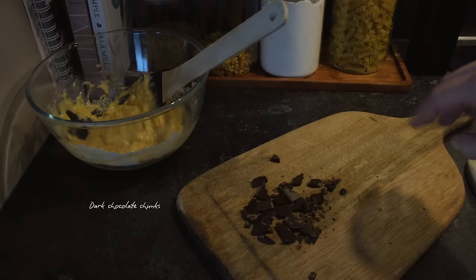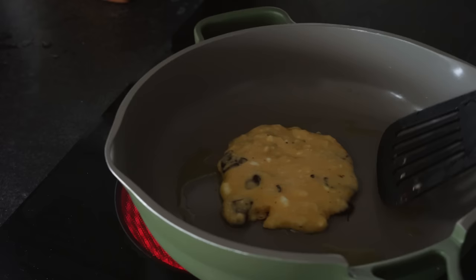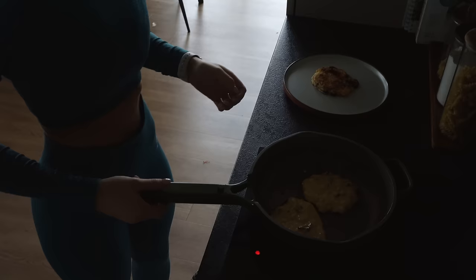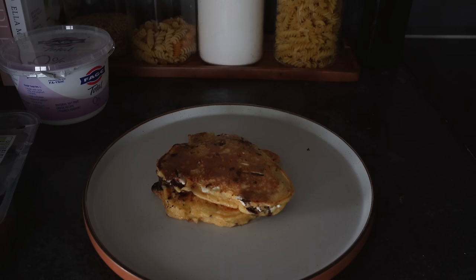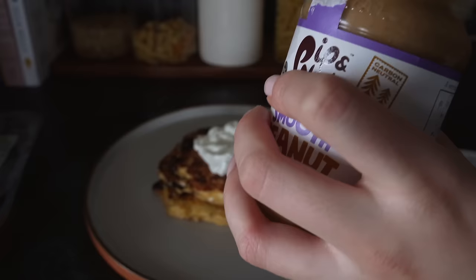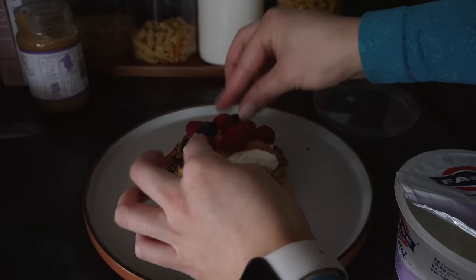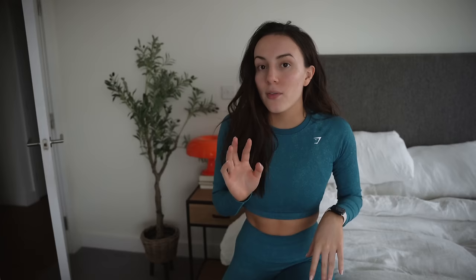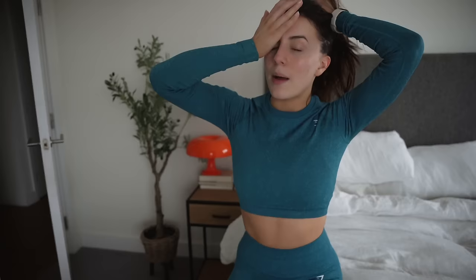Who said that you cannot have chocolate for breakfast? I really don't want this to burn. That came out okay — looking good! I am so excited to eat these. My favorite toppings for pancakes have to be a good bit of yogurt. I'm going to add a tiny bit of peanut butter and, of course, some berries — oh, we're not done — honey. Look at that. She looks so good. It's really fluffy. Who knew that cottage cheese is literally the most versatile ingredient? My tummy is so happy. I swear I've never made a recipe from Em the nutritionist and had it not come out so good.